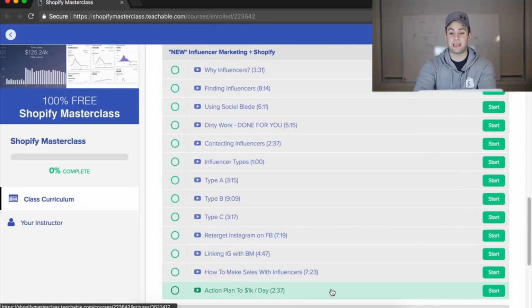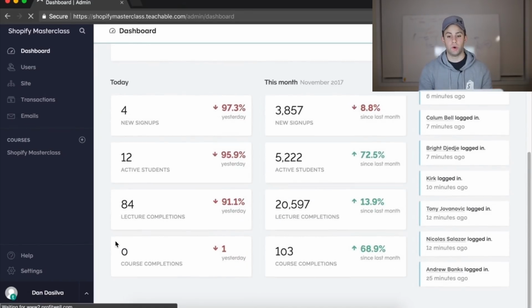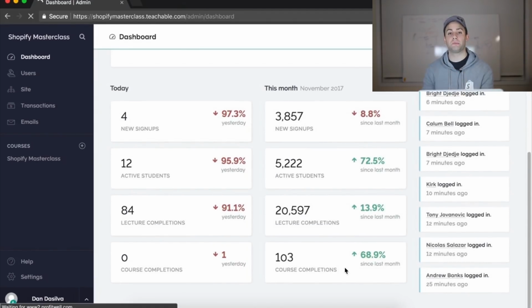What I'm also going to be taking a very keen eye on is who actually completes the entire course. I can see that in my back end. As a matter of fact, I'm going to show you this. I'm going to see how many people right now actually complete it and go through it. So completed since last month, 103 course completions, almost 21,000 lectures completed. At the end, when we put a price tag on this, I'm going to see who just registered to register, and I'm going to reward those of you that go through the entire course and actually implement what you learn, because I can see exactly who by course completions. I can also take a look at the lectures completed.